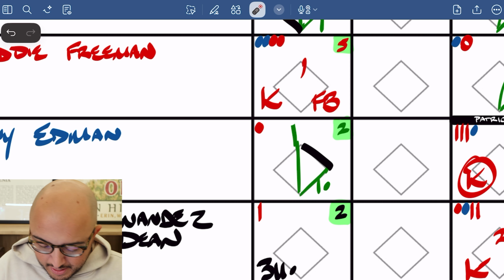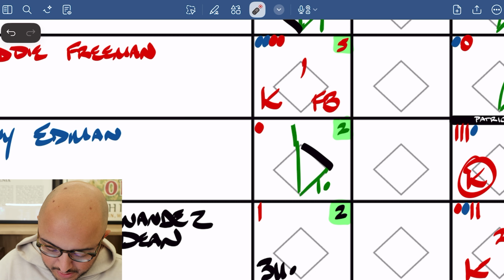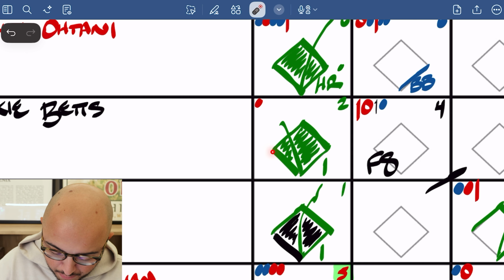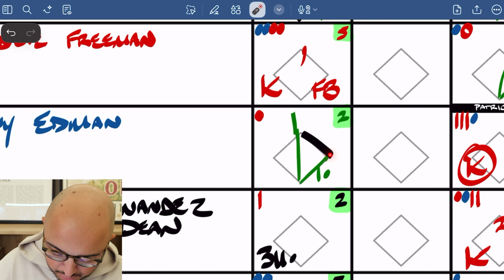So you saw it there. Another at-bat with a runner in scoring position, a dot for the RBI to score the run. Smith comes in to score, or rather Betts comes in to score on that. Smith goes first to third, as I keep the green line there going, and Edman stays put at first base.